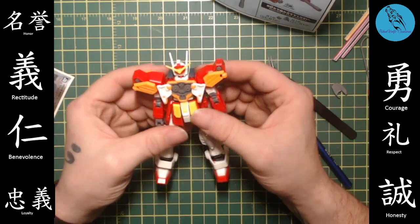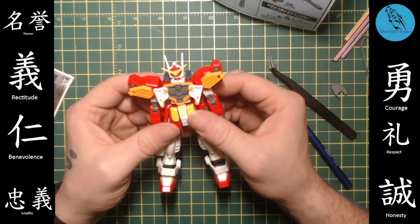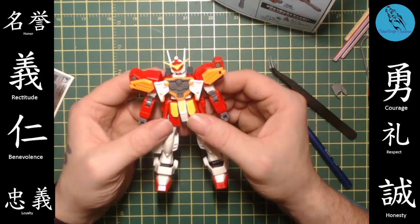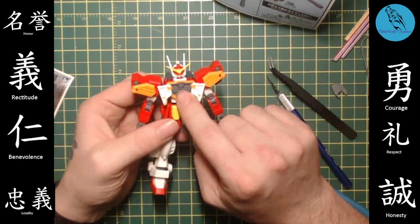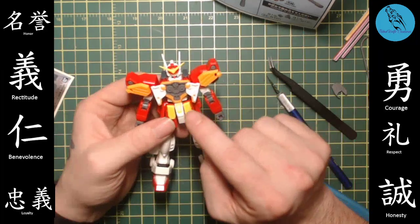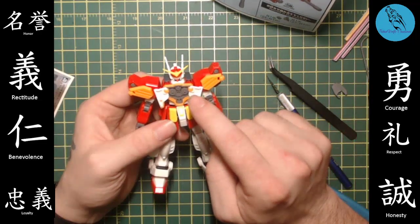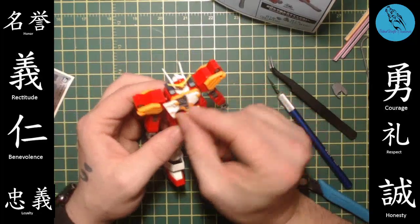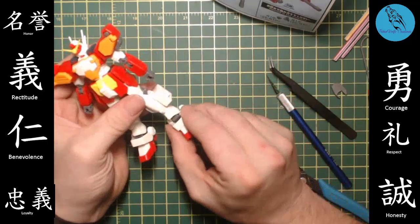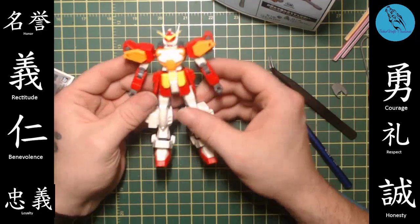Which I'm trying to remember exactly how these work, because in most of the Gundams, your pilot is actually in this chest cavity. And I don't remember if they changed that in the Heavy Arms model, so he's somewhere else because of those chain guns. Not completely sure, honestly.